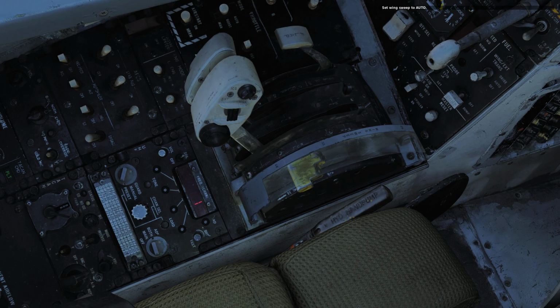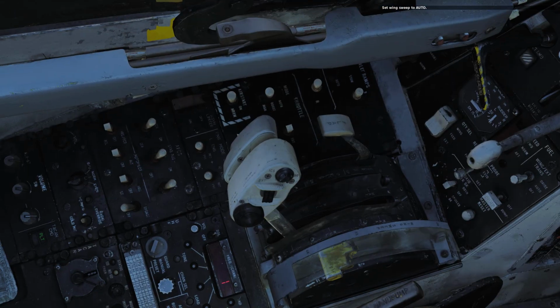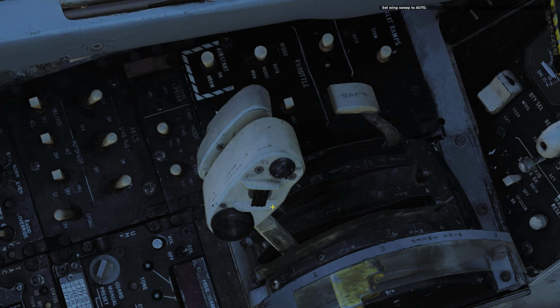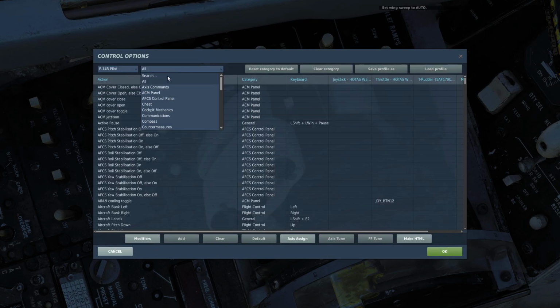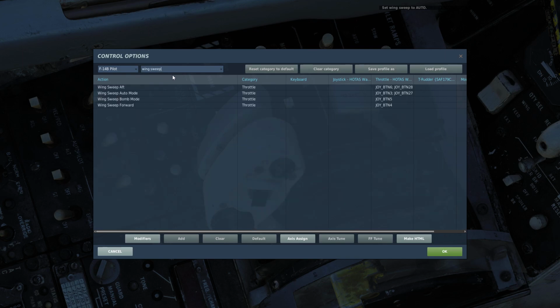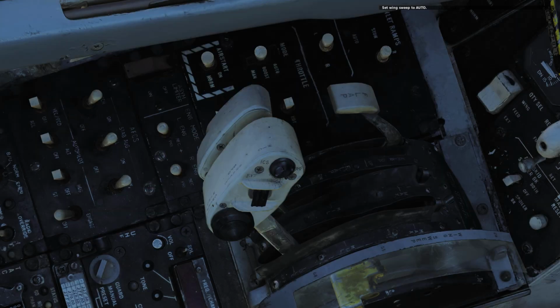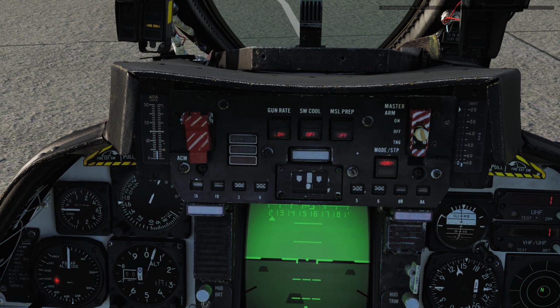Okay, so the wing sweep button, from what I can understand, is actually on the throttle. So it was one of these buttons on here. So you're going to have to actually go into your menus. I have done this already, but basically we're just going to go to search, put in wing sweep, and then set something to auto. So just make it some button that you can click either on your joystick, whatever, but make a button for that. Wing sweep auto mode, because that's what you're going to need. And then once you've done that, you can then hit that button. So I'm going to do that now.